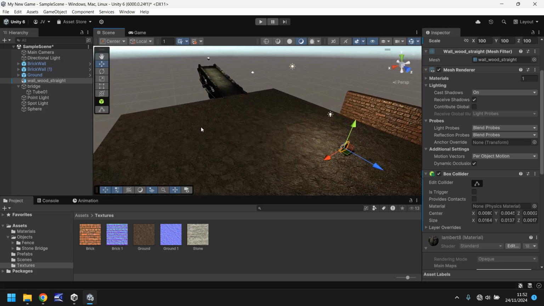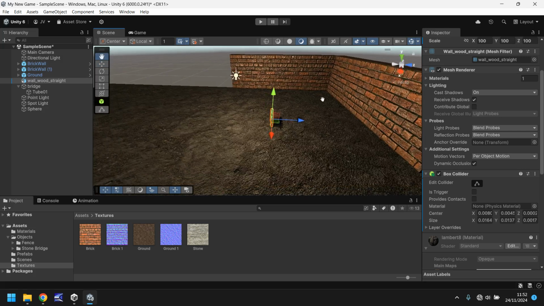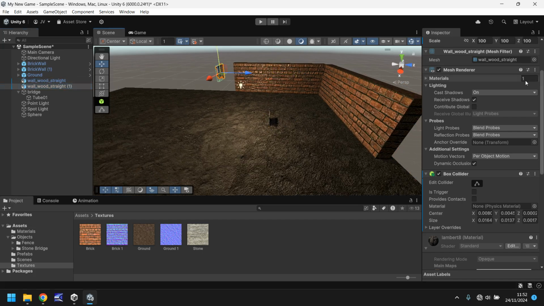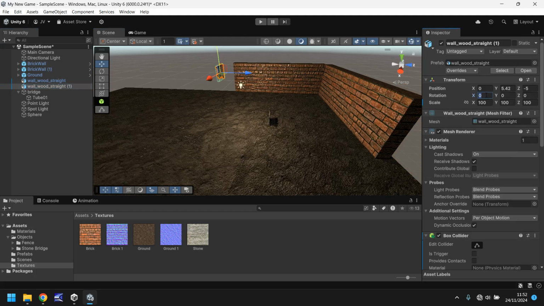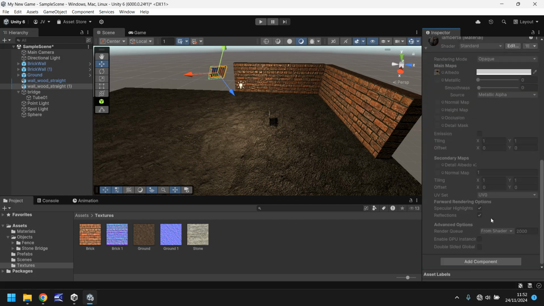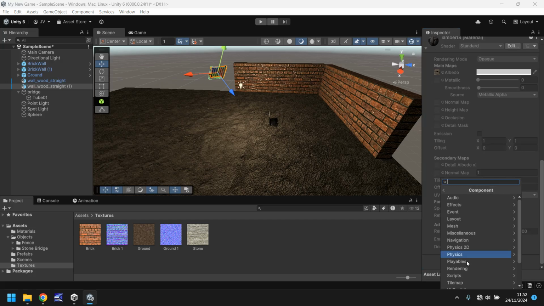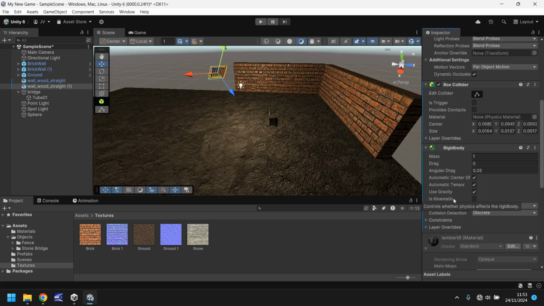Other things you could do, not that it's really relevant at this point, but if we wanted to duplicate our fence, drag it upwards to, let's say there, maybe change the rotation a little bit, let's say 32, 41, 5 or something like that. And then let's add a rigid body to it. There is a different way you could add it. Let's say you don't know where to look for something, but you know what you want. So you could type in here and say rigid body, and it would appear easy.